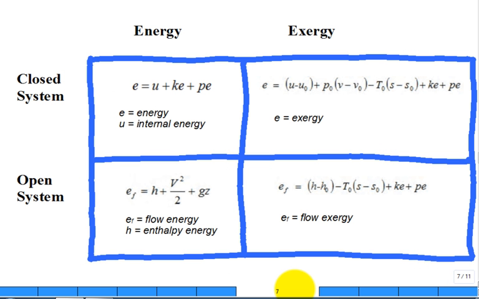Here is a summary of what we just did. I built it up, but there it is, typed out a little cleaner. Notice this was never defined in this book, but you could find another book, I'm sure, that likes to define that group of terms and give it a different name. But in this text, it's never really defined as some sort of flow energy. No, no, no. It's just enthalpy plus 1/2 v squared plus gz. Otherwise, if they had defined it, can you see it would be a nice parallelism, the whole thing? But anyway, there you go.